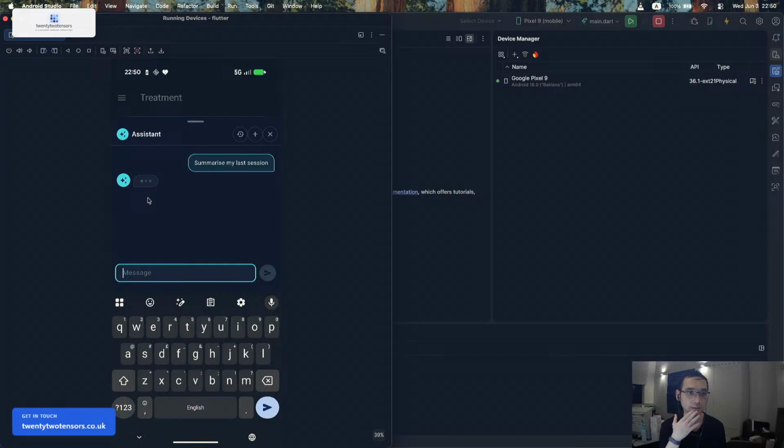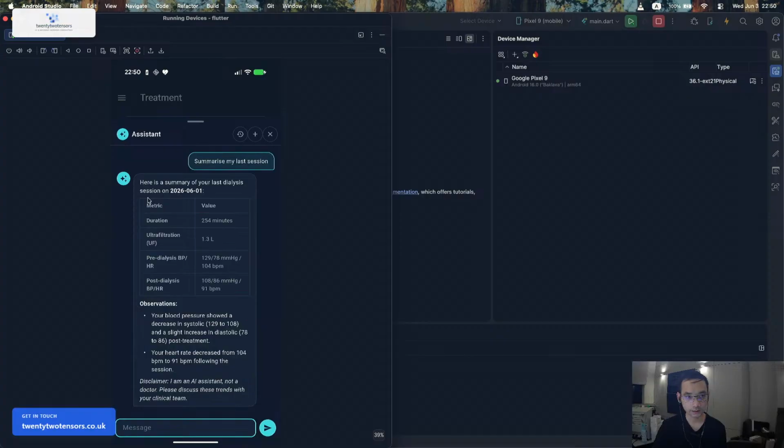In this example, I use a simple AI: when I ask for a summary of my last session, my goal is for the AI to activate the tool, query the latest information about my last session, answer it for me, and do a simple analytics observation.